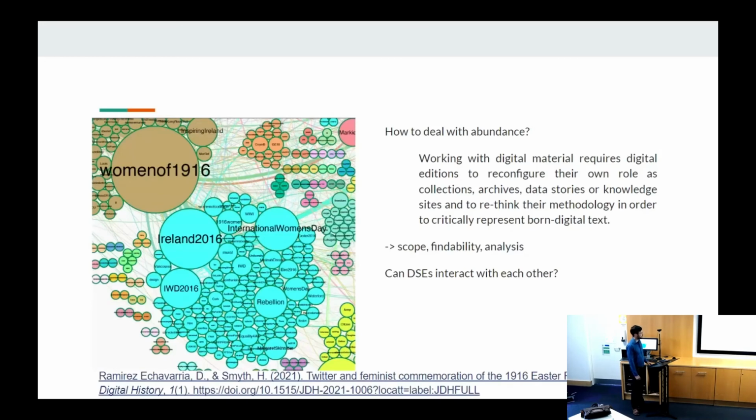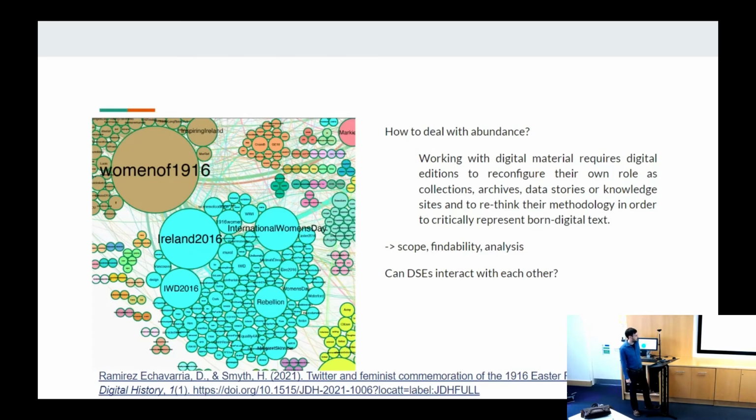And then there's this big thing about, as I talked about, born digital content. Once you go into the realms of born digital content, once you deal with anything that you just get from the internet, you have a question: how do you deal with an abundance of information? And remember that digital editions coming from textual scholarship, that's a generalization, would be more accustomed to conditions of scarcity, to just not having enough sources, than they would be to conditions of abundance, that is having too much, or having more than you could realistically survey yourself.